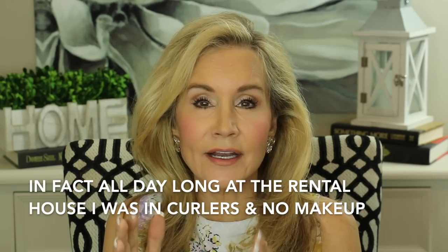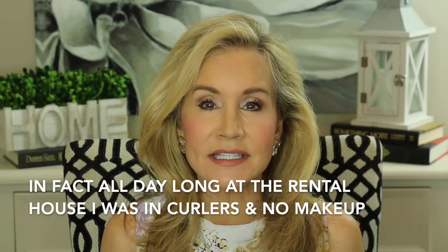After I'd hairsprayed my rollers, we hopped in the car and ran over to the rental house, which is clear across town. As we were driving over, we thought it was probably a small little fire — maybe just have to repair a little something. It was a wonderful man and his wife living there with their two little kids — a cute little three-year-old and a new baby about a year old — and we were so thankful they were just fine. When she said the fire started in the living room, we thought that was kind of an odd place for a fire to start, but figured it must be kind of a small little deal.